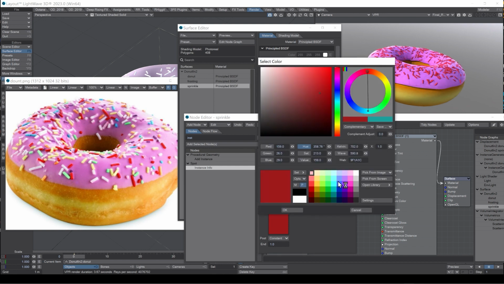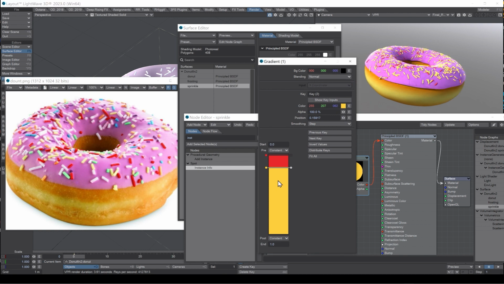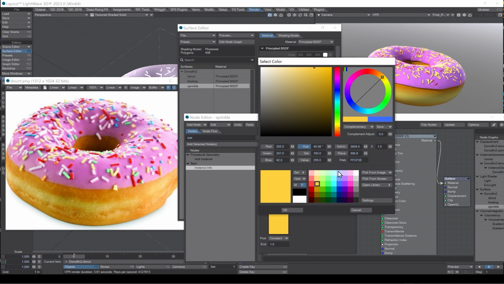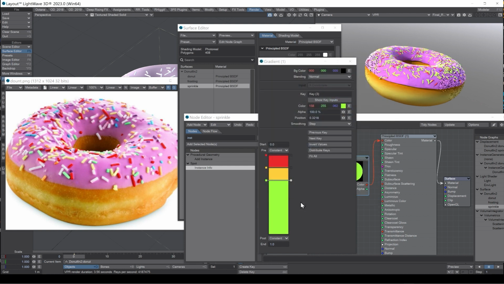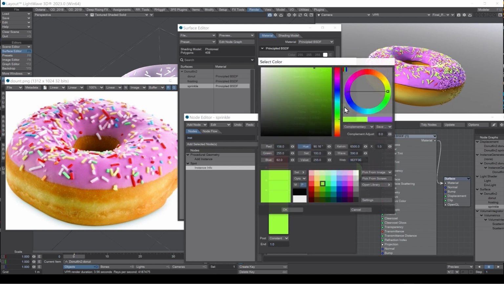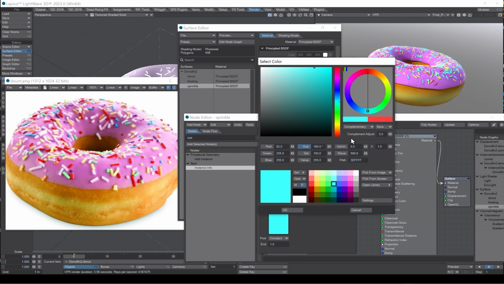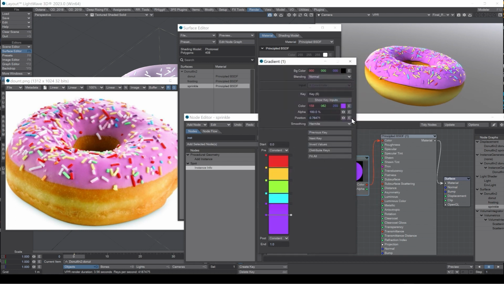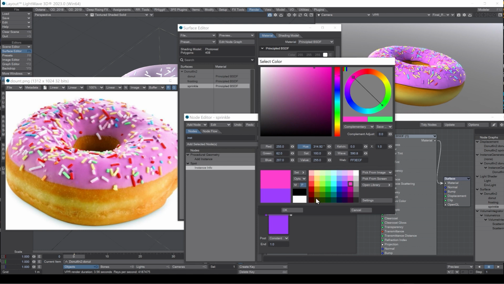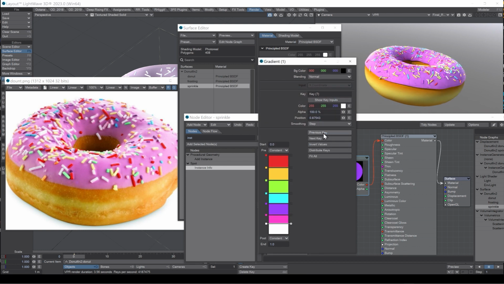Let's click another color. So let's do this yellow. And then we'll click another one, step, and see we got yellow and red sprinkles. We want now a green. There we go. Again, step, repeat, get blue. Again, step, and we want a purple. Yep, and then another one, step, and we want this kind of fuchsia. And then how about a white for our last one? Make sure it's stepped. And there we go, look at that. We have awesome looking sprinkles with awesome looking colors, making me hungry.